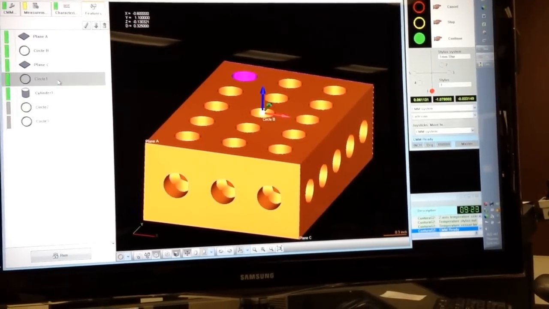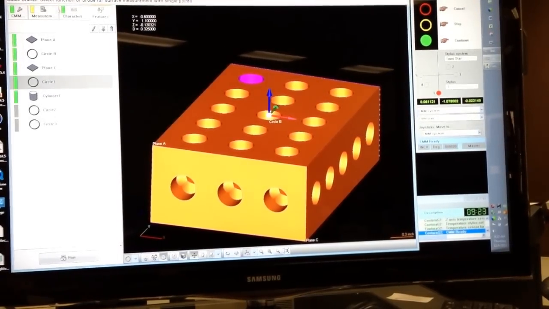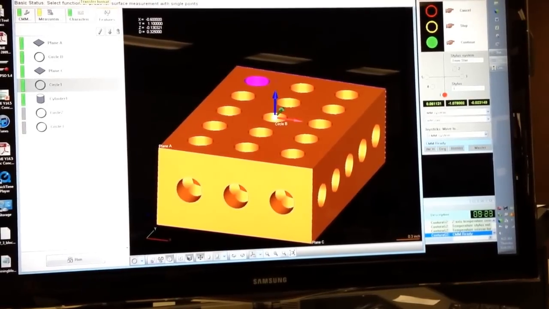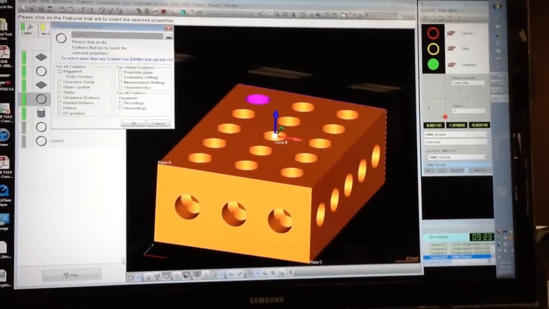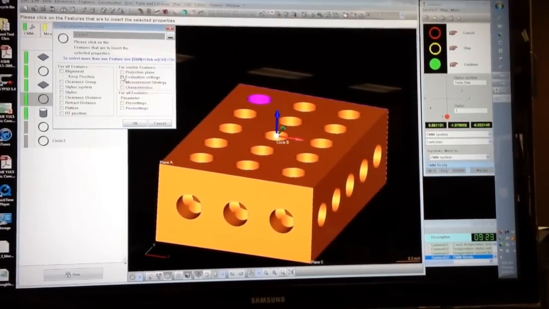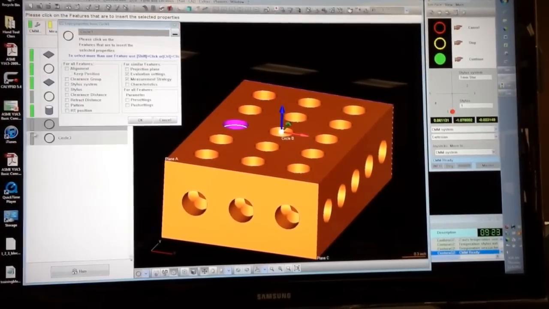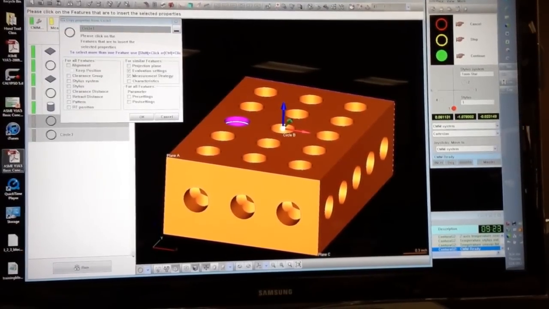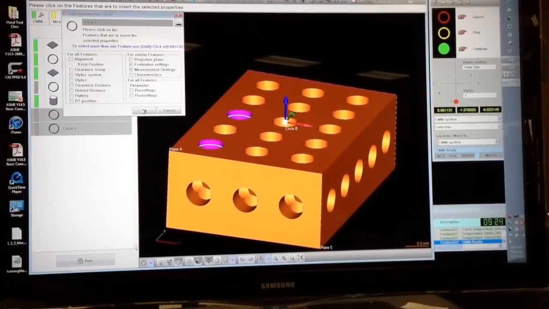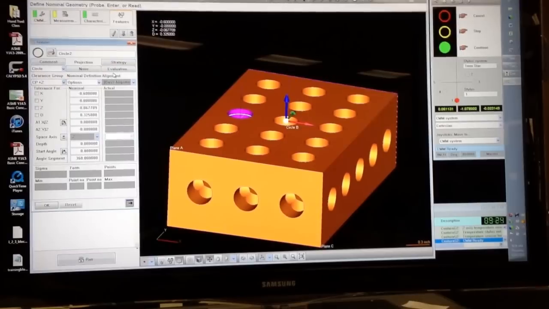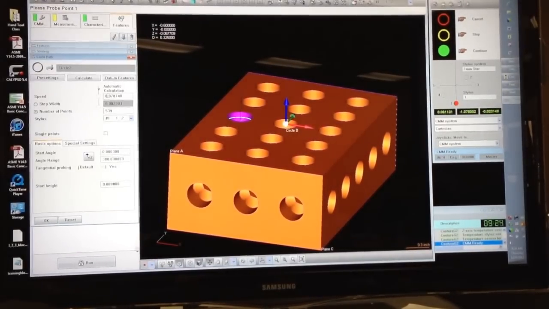I have already optimized circle 1, and so I just want to take its settings and apply them to circles 2 and 3. So I come up here to the format painter, the little paintbrush, the same format painter that is in Microsoft Word or Excel. I click on that, and I say that I want to transfer the evaluation settings and the measurement strategy from circle 1 and apply that to circles 2 and 3. I click OK, and now if we double check inside of circle 2, we can see that the filter has been set as well as the strategy has been optimized.